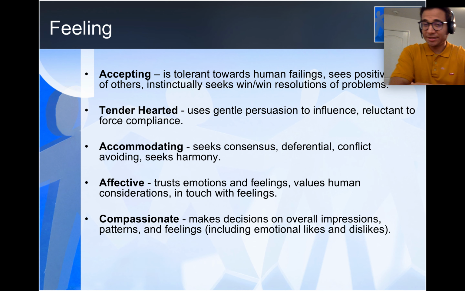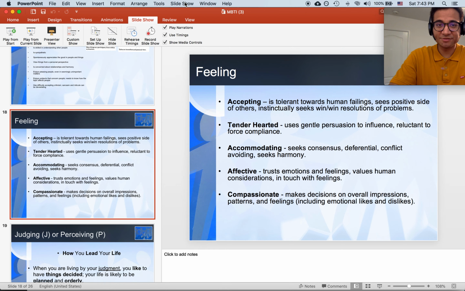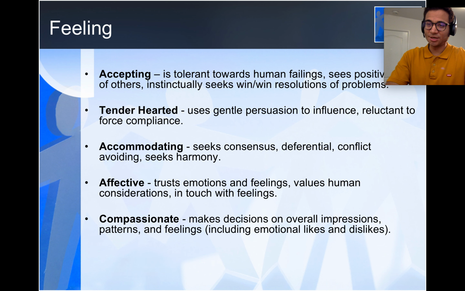All right, so here's some salient traits for F. Accepting, is tolerant towards human failings, sees the positive side of others, instinctually seeks win-win resolutions of problems, tender-hearted, uses gentle persuasion to influence, is reluctant to force compliance. So compliance is you have to do it because you have to do it.